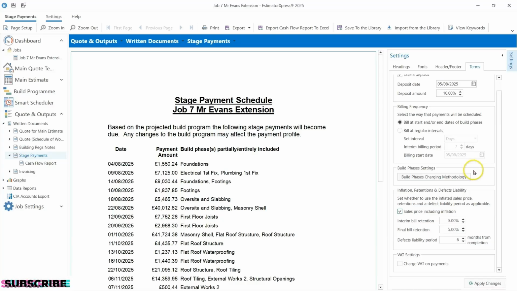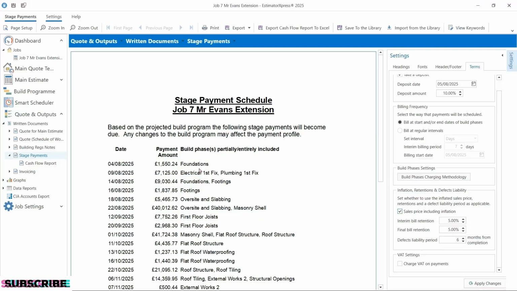It is also important to have an interim bill retention and a final bill retention. This will allow covering of any costs that may occur that aren't expected, that aren't run-of-the-mill costs that you expect during the job. And of course, a final bill retention for the end of the job ensures costs are covered for any adjustments, any flaws that need to be covered at the end of the billing period.